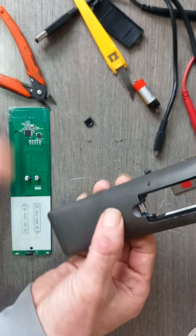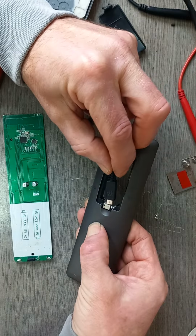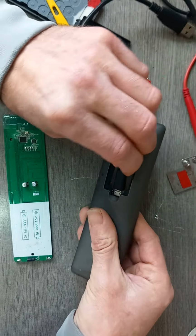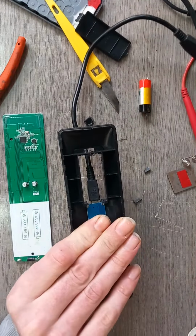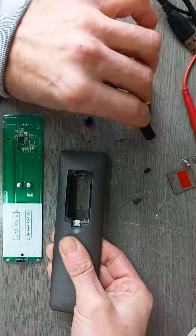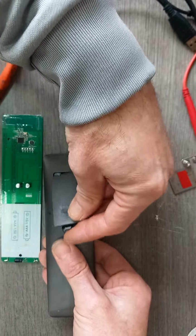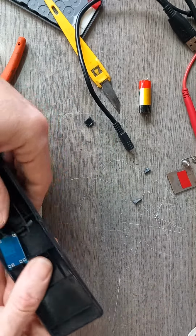Let's have a look. Now can I get a lead in? How easy is it to get a lead in there? Get it the right way around. Well, once it's screwed in and all that, it'd be easy, wouldn't it? So, yeah. I mean, that's easy enough, isn't it? The only trouble is, we're not going to be able to get the back on, are we? Because I do want the back on it. Obviously. Yeah, that's not going to work out, is it?